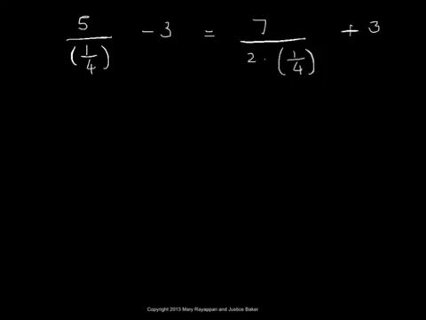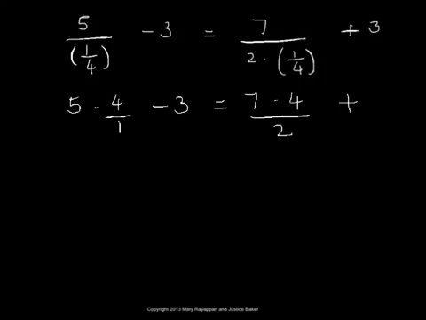We take that and try to simplify it further. You must recall how to divide when you have fractions in the denominator. So we make the division as multiplication and flip the following fraction, which will give us 5 times 4 over 1 minus 3 equals 7 times 4 divided by 2 plus 3.